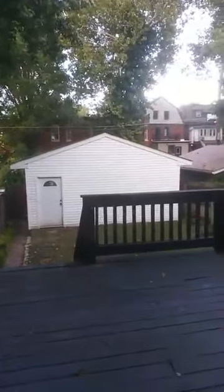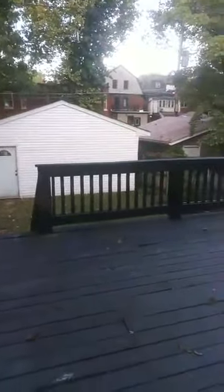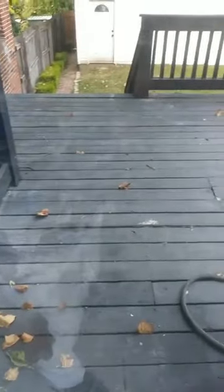So this is the lower level as it appears. There's the back door. Got a detached garage. Looks to be pretty new. Oh yeah, he did say it was a new garage on here. You need it in this neighborhood because you can't park nowhere. That wood don't look too good on that deck either, but I guess it's okay. I'm trying not to say everything wrong with it. What do you see right with it? Do you see anything good?